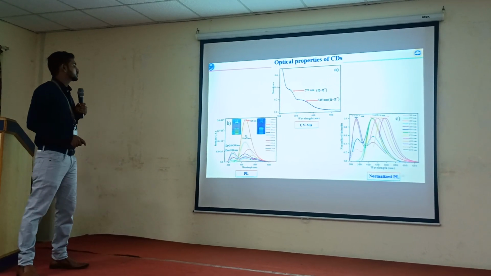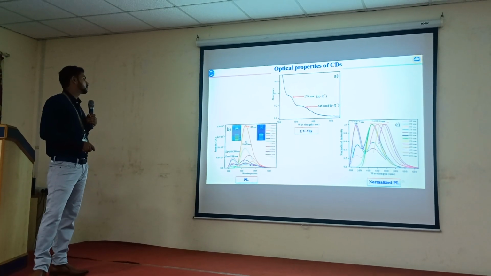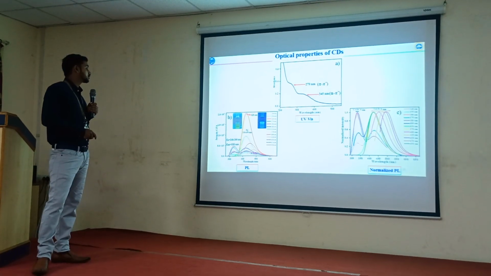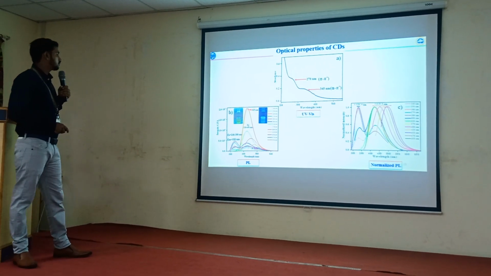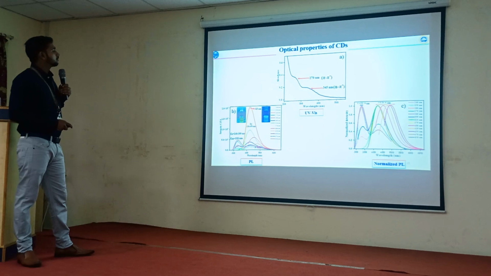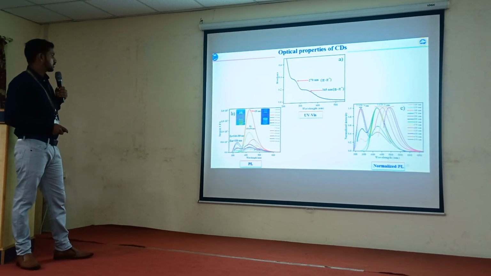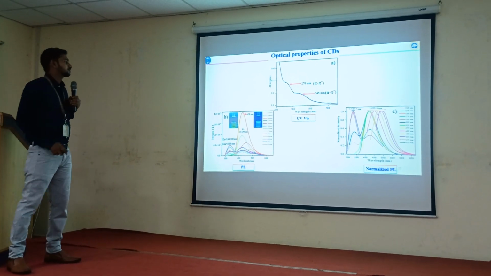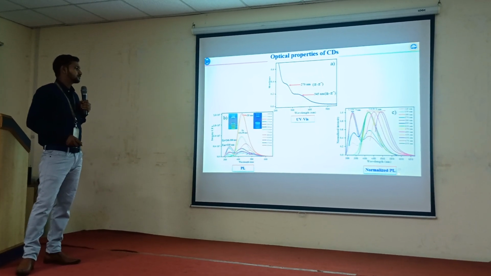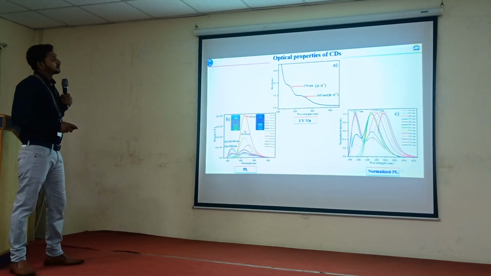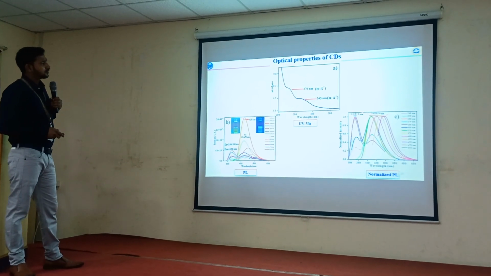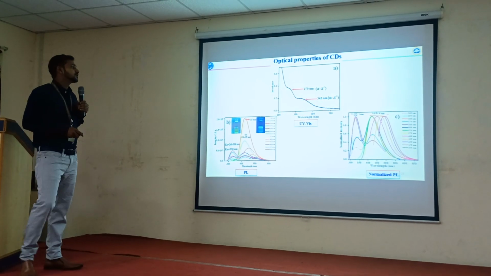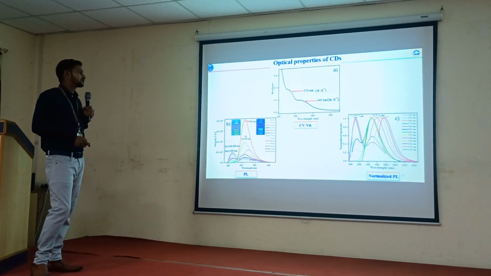And figure B represents the photon emission spectra. Here you can see that while exciting at 242 to 300 nanometer, we see the excitation independent spectra with the maximum emission wavelength of 330 nanometer. And while exciting at 332 to 470 nanometer, you can see the excitation dependent spectra with the maximum emission wavelength of 425 nanometer. And figure C, the normalized PL, further confirms that the excitation independent spectra are observed from the core state of the carbon dots, and the excitation dependent spectra are observed from the surface state of the carbon dots.